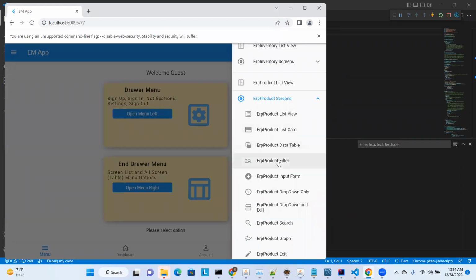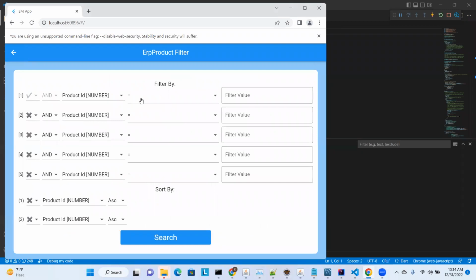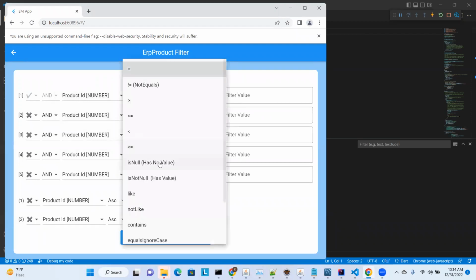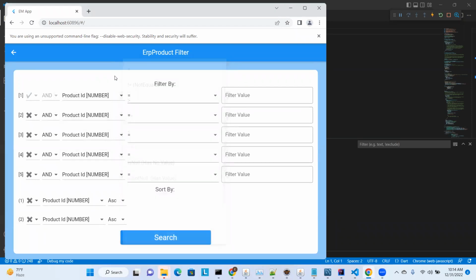Then we have the filter screen, which is a data filter available at the end user's hand. It's very flexible and very powerful, and you can limit the features. It has sorting also. You can enable it by checking this and utilizing sorting. And you can construct a simplified custom filter based on this data very fast.